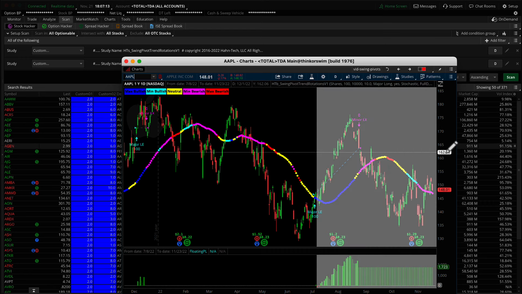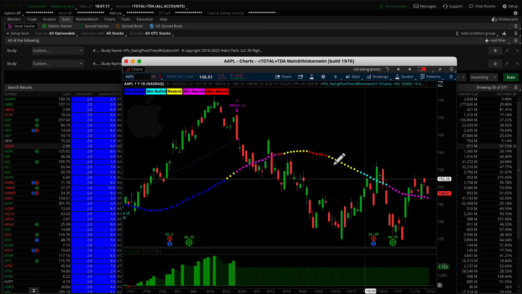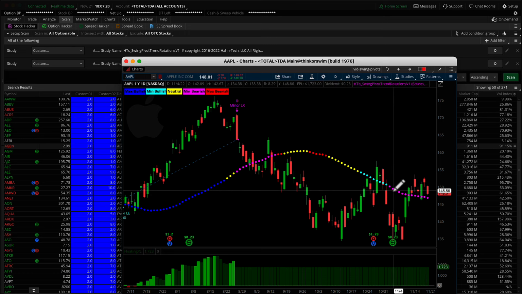I'll just go ahead and zoom in a little bit so we have more clarity on which bars are showing. Notice that we've got the moving averages set up here for the trend display so that we can look at how many dots, and that shows us how many consecutive bars of trend. And we're going to go ahead and thumb through a couple of these examples here.